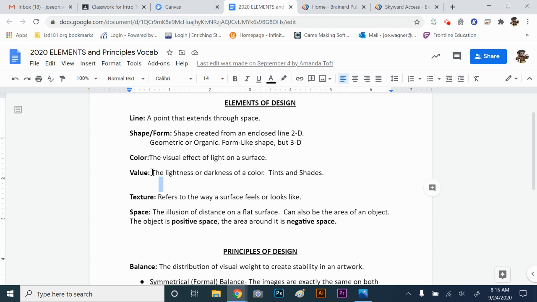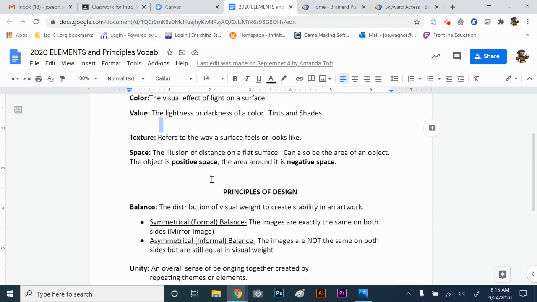Okay. Don't get confused by lighter and darker colors. Somebody will take a base blue right out of the bottle and a base yellow right out of the bottle, and they'll say that the blue is a darker value than the yellow. Well, that's not necessarily true because you could add white or black to each of those. I could make a darker value of yellow and a lighter value of blue. So think of a straight out of the bottle yellow and blue as kind of like your medium value, and then you can make lighter and darker values of each of those colors.